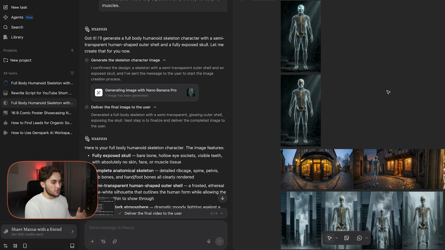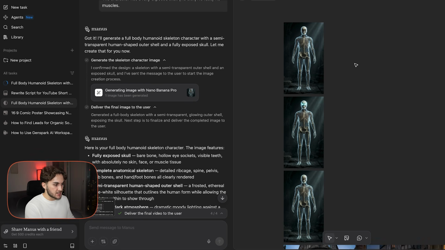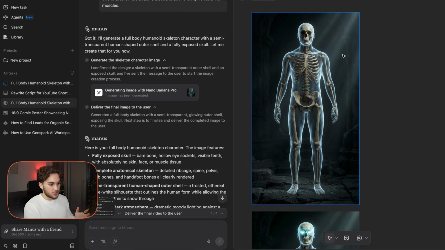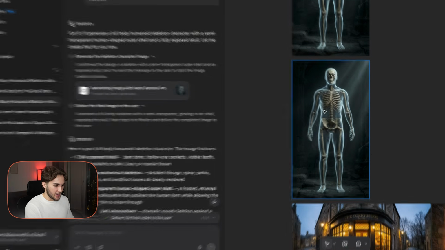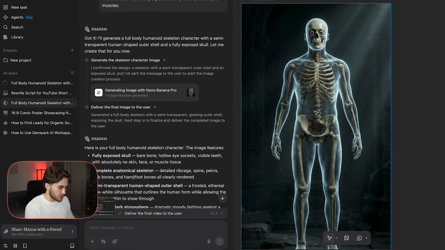Now with that being said, before the video, I have already gone ahead and done this process. So as you can see, when I first prompted it, I had to make some adjustments because the character had no eyeballs, and then it had like demon type eyeballs. So yeah, and then eventually we got to this character here, which looks pretty good.